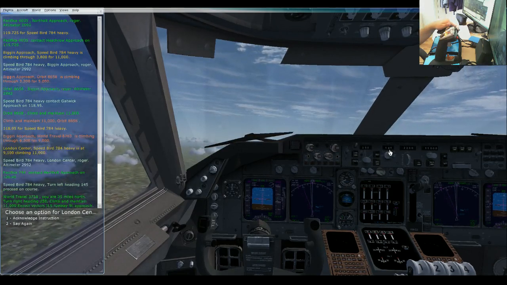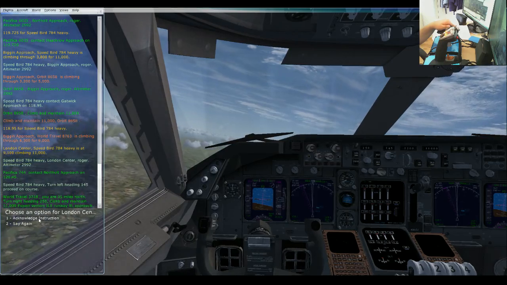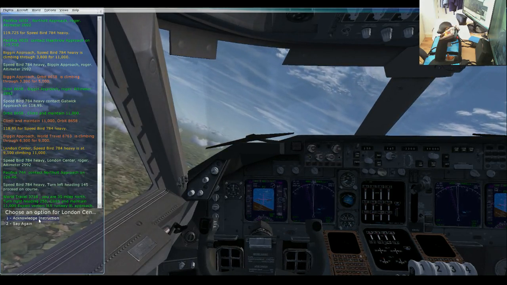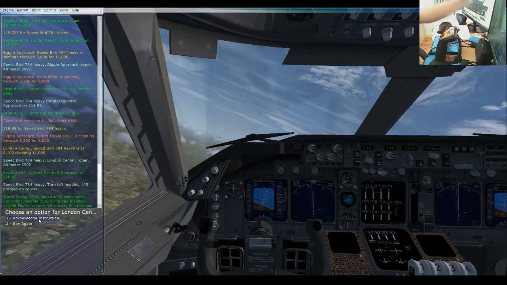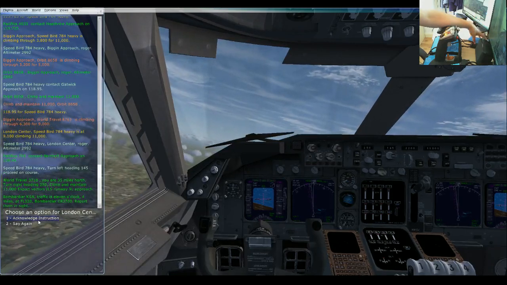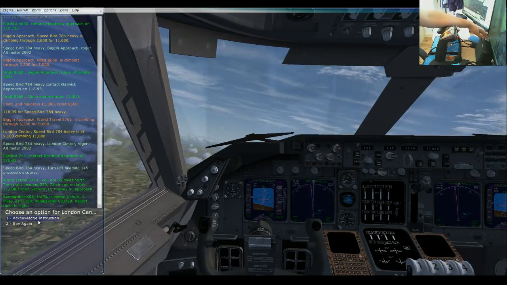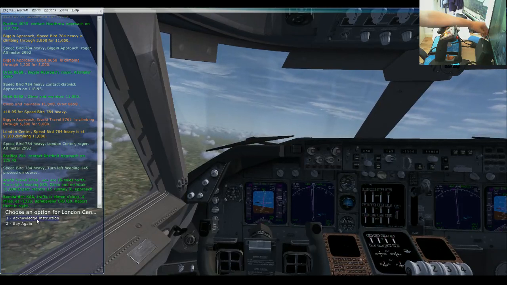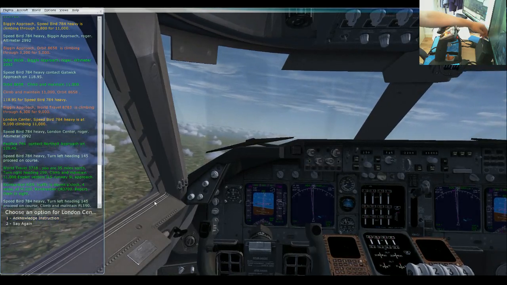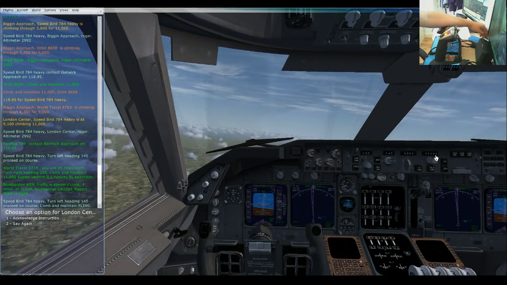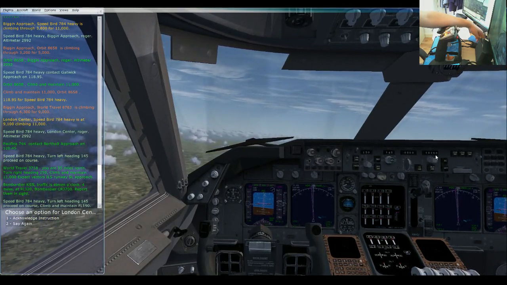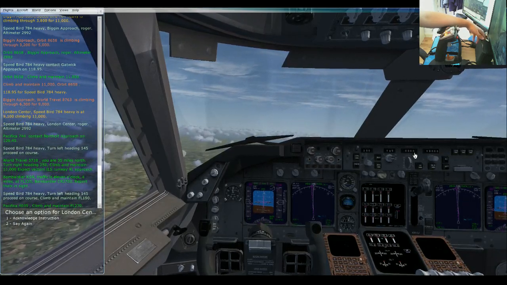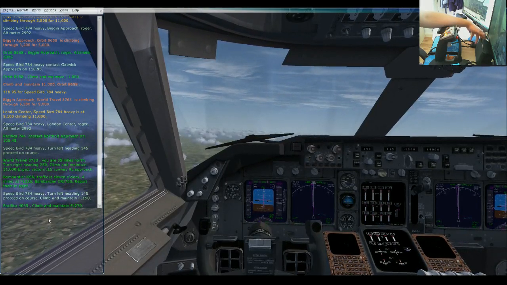One, 4, 5. There we go. So that world travel plane must be landing at Heathrow as it's going into London, as it's connected to the London Centre anyway. Oh my god, I still can't. Right. Okay, so we're at 11,000. What are you doing? Let me. Oh my life. Go me. Yes.